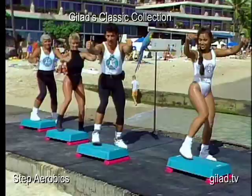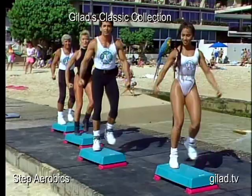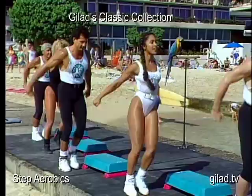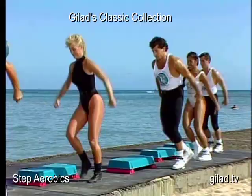Arms in and take it through the center right here. And out. Step, tap, and over the top. Let's do this again. Step, tap, over the top. Again, step, tap, over the top. And hop over. Real good. Step, tap, hop over. One more time.